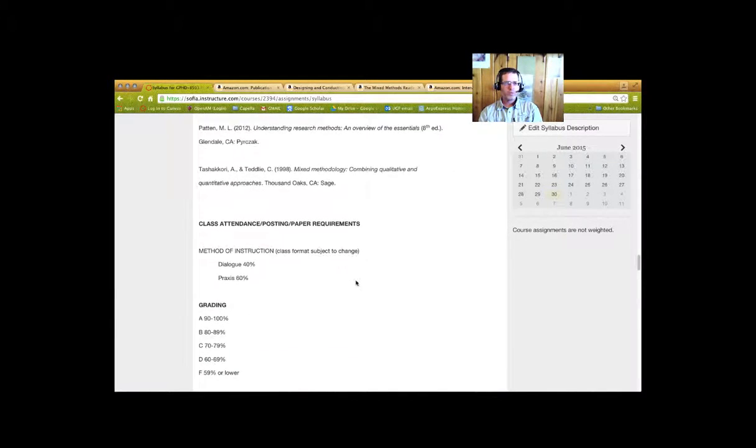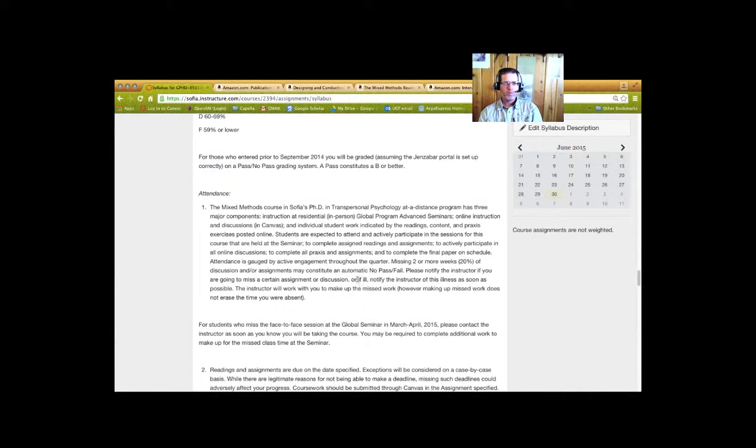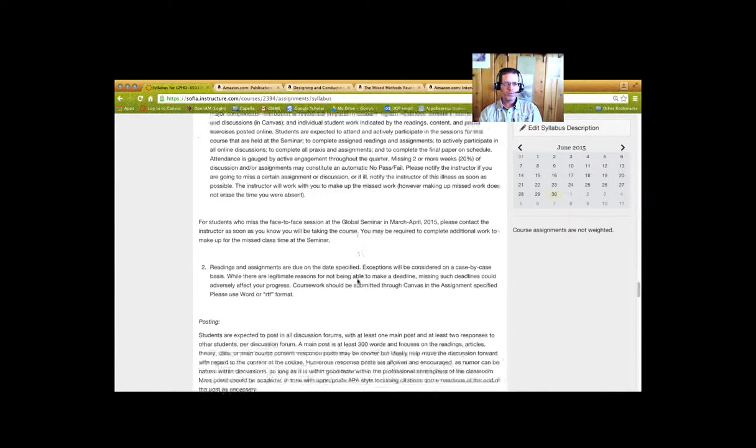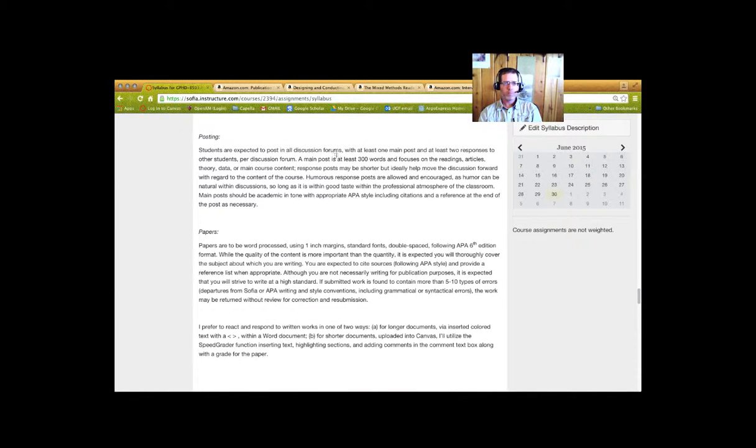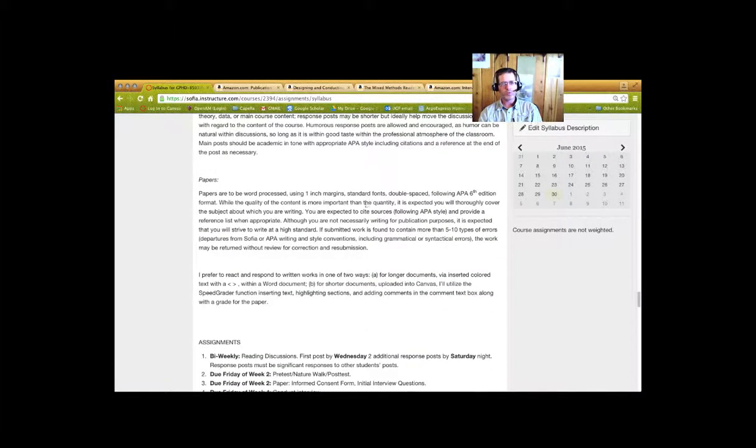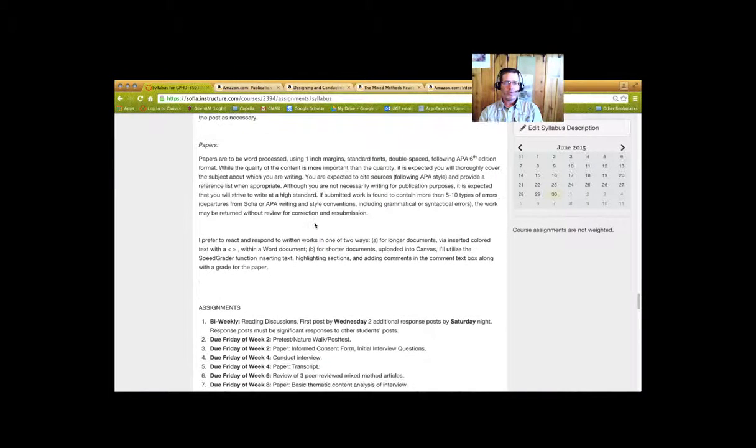Further down in the syllabus, you have the grading, you have what's expected for attendance, what's expected for posting, what the minimum word count is, make sure to look at that. APA style, please put references if you're referring to a text. Your papers are expected to use APA 6th edition format. Please have a title page on your papers when you submit them. Your name should always be on every paper that you submit to me, because if I download a bunch of papers and I have one that doesn't have a name on it, it's hard to give you a grade for it if your name's not on it.